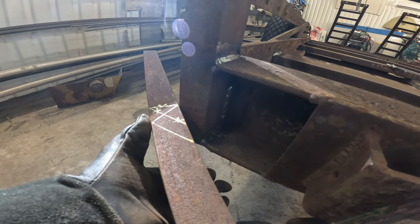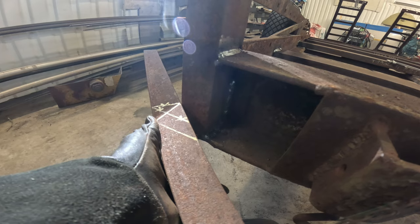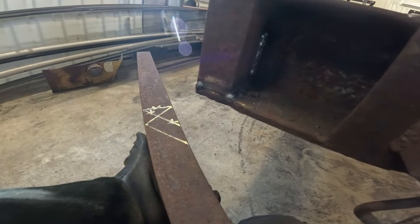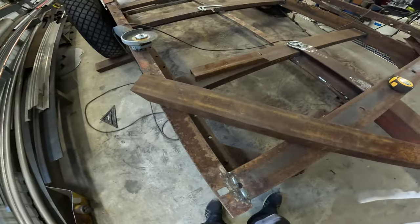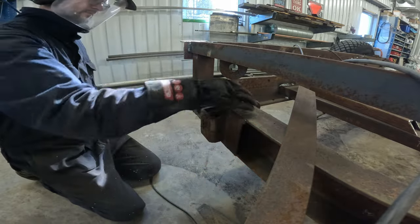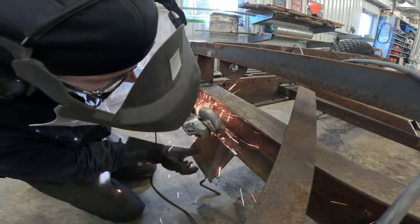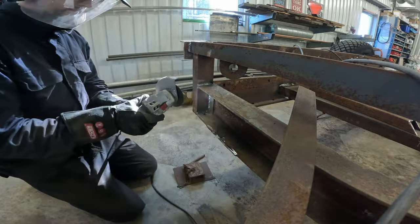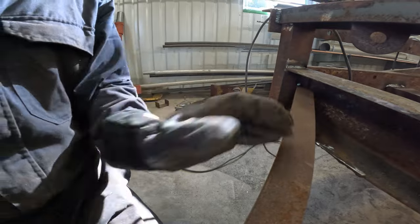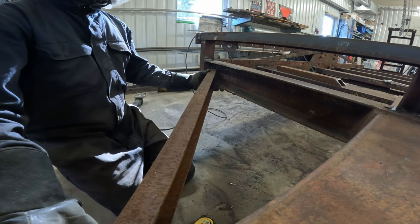So when we have made that cut here, we just slide this and yep. Just a matter of cutting then. Magic. That's how it's going to be.